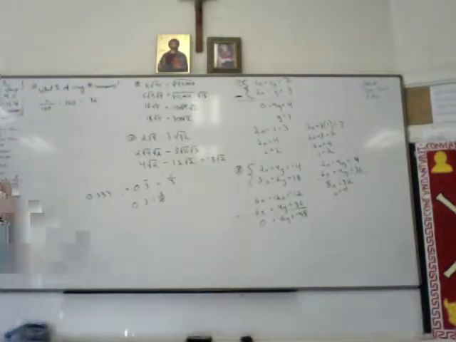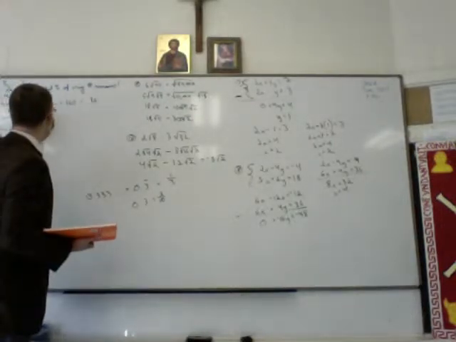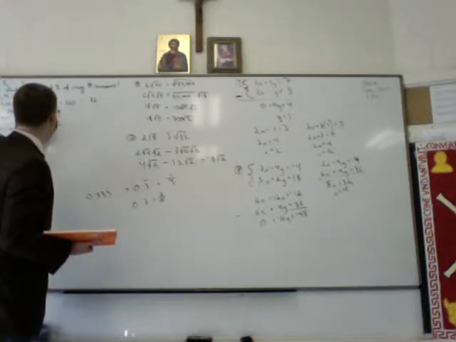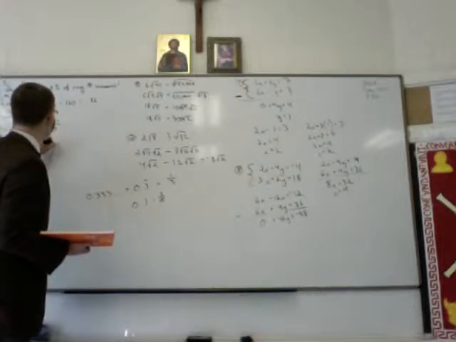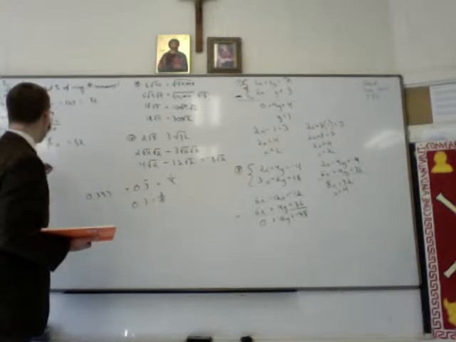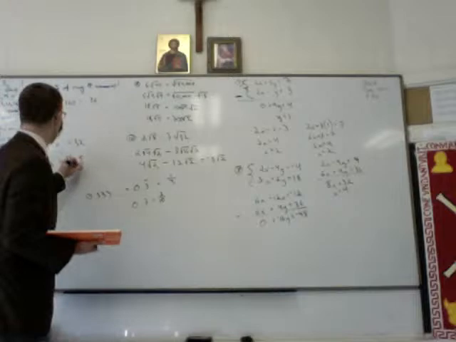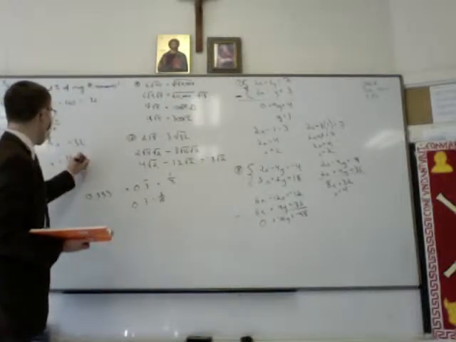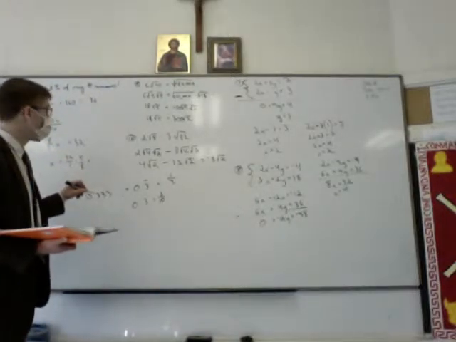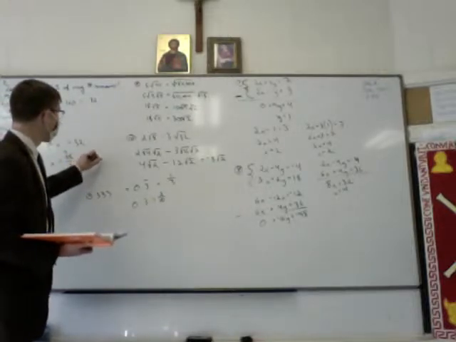Once I get to this point, somebody please walk me through how I solve it from here. Okay, I got you. 160x over 100, which you can simplify to 8 over 5 times x equals 32. And then you multiply by 5 over 8, 32 over 1 times 5 over 8. You can do 4 and 1, and you get 20.